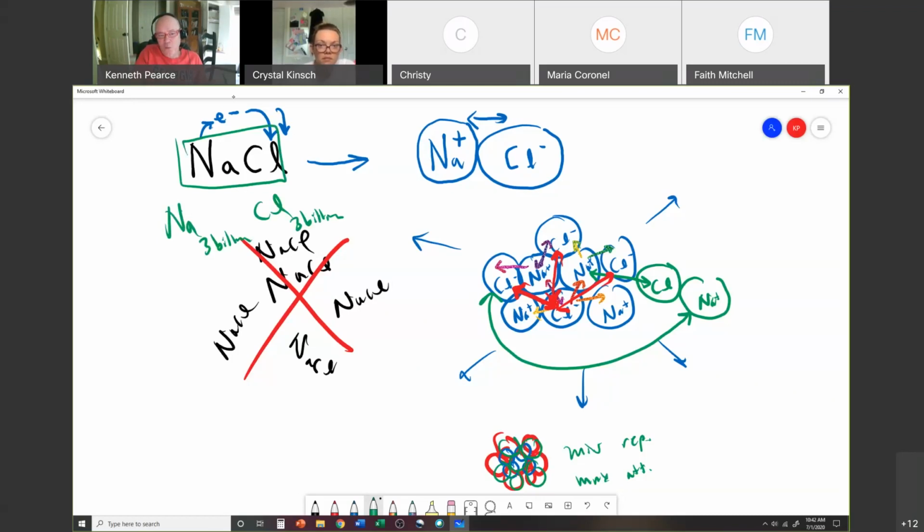Okay, but what are the rules for empirical formulas? We go by the least possible numbers, right? And so if you divide by 3 billion, you get sodium chloride. But the actual thing that we call sodium chloride is the entire salt crystal. If you look underneath a microscope or with just a magnifying glass, you see these little cubes, right? Well, guess what? The ions on one face can see the ions on the other side of the face at a distance that you can actually see. Now, is it strong? No. Does it hardly matter? Hardly at all, okay? But it's there.